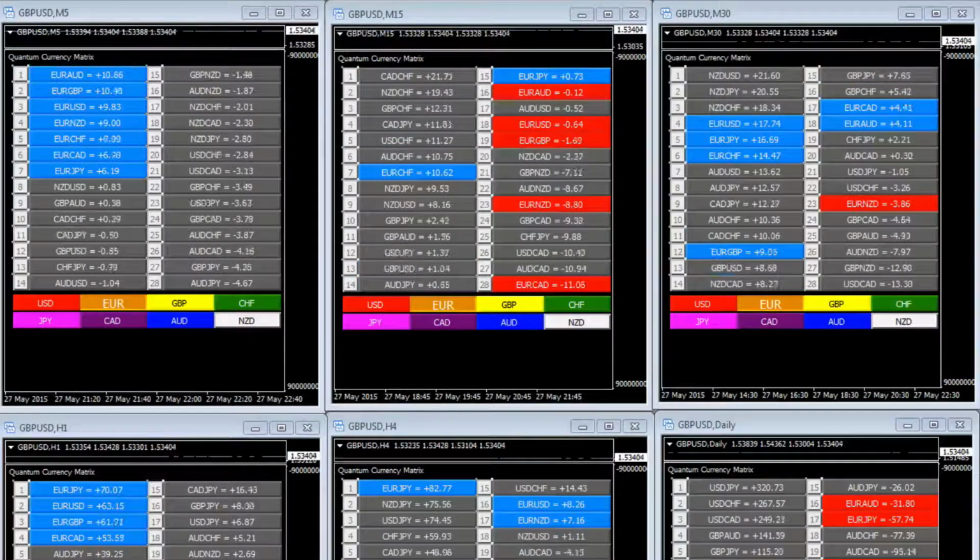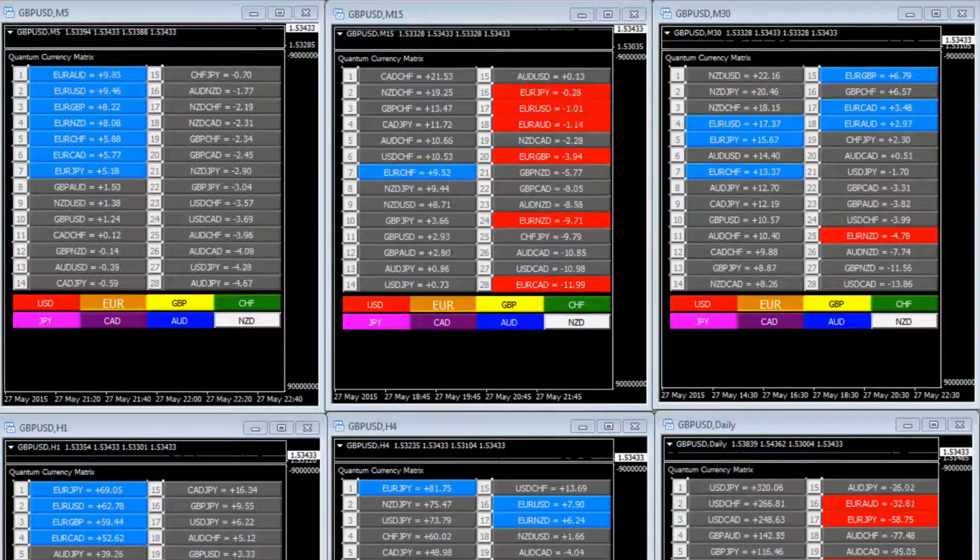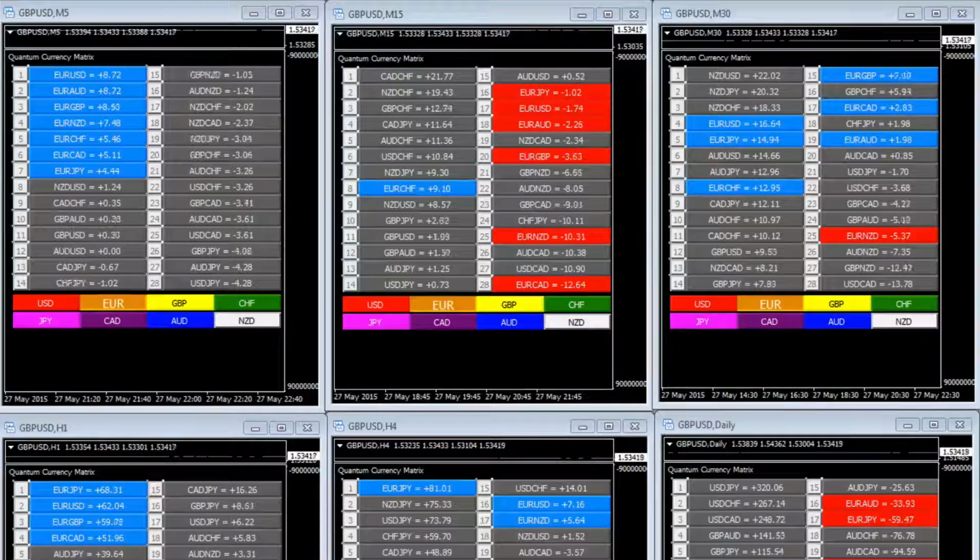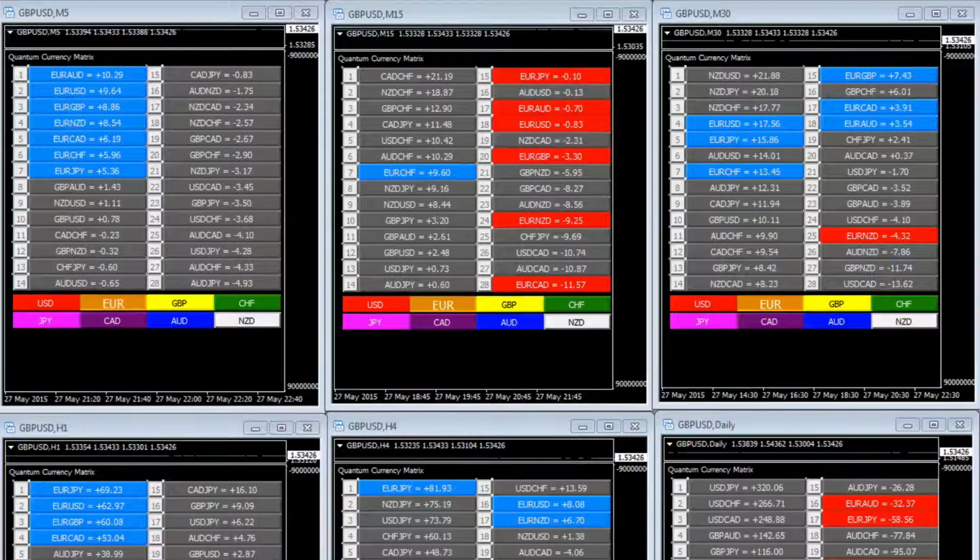We use it a great deal with the currency strength indicator, where you're looking for a currency which is moving in one direction or another across the time frames, because if you're trading with the broad flow of that particular currency, then the risk, as always it comes back to risk, is lower on the position.